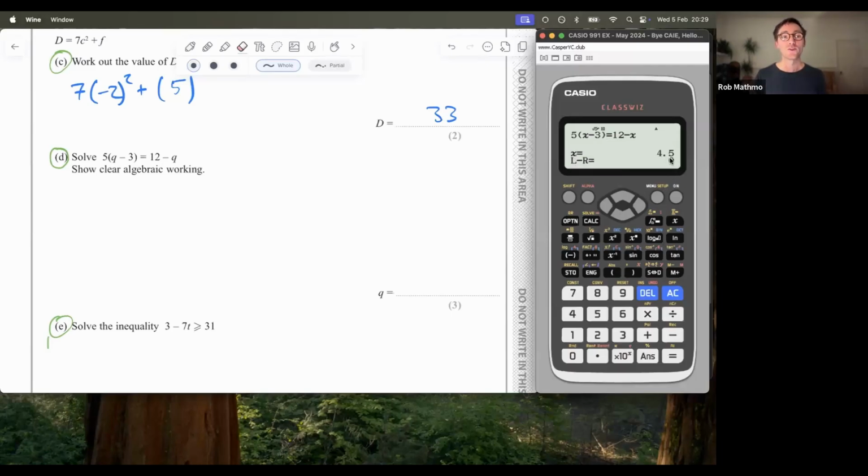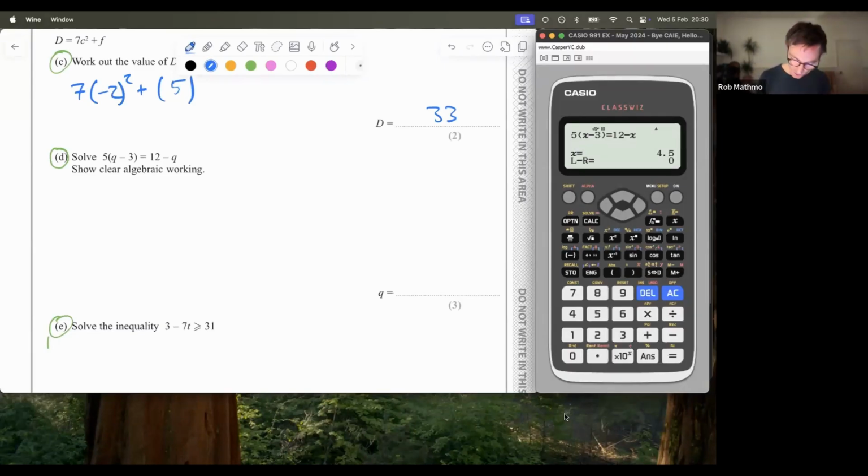The answer is 4.5. You can literally do this on any equation in your GCSE. It's not going to get you full marks every time, okay? It's not going to get you full marks every time because you have to show some working sometimes. But isn't it nice to essentially have the mark scheme on you? It's like flicking over the mark scheme and seeing the answer is 4.5 and being like, ah, okay, right. So am I on track?